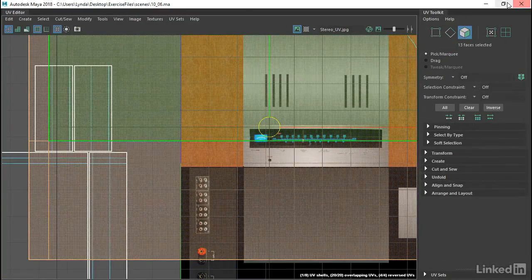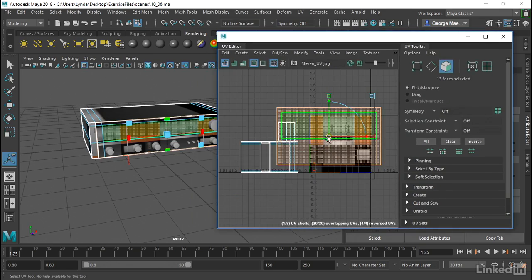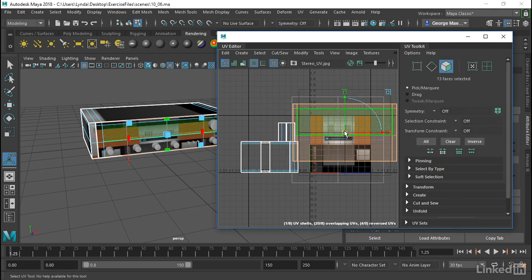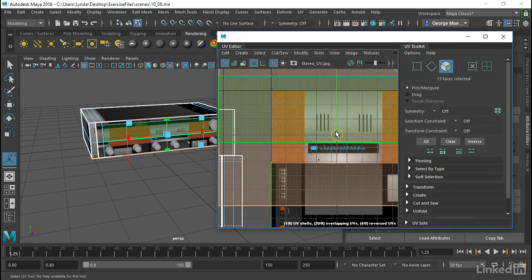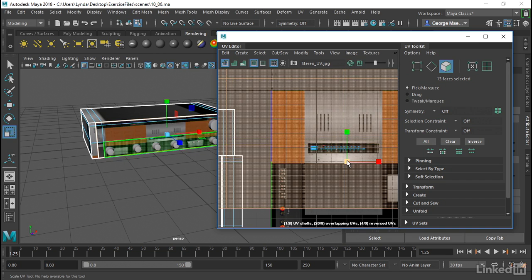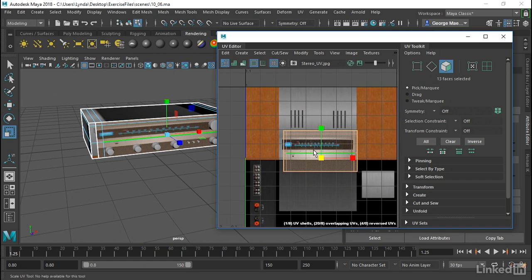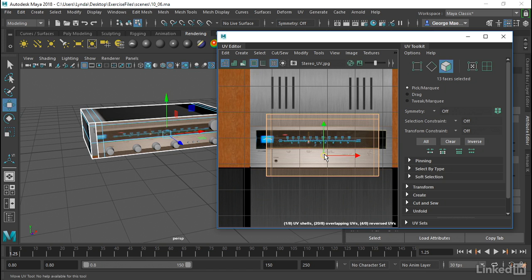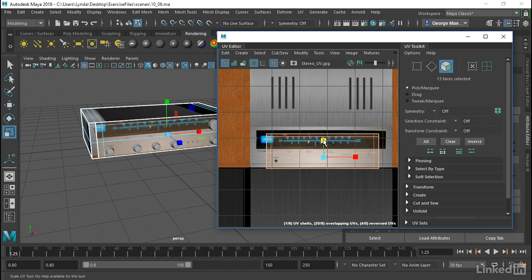And when we go back into our UV editor, you can see that now this is a plane. And all the parts are now stuck together. So let's just use our move and our scale tools to align this with the part of the image that it's supposed to align with. So I'm going to go ahead and use scale to bring it down.